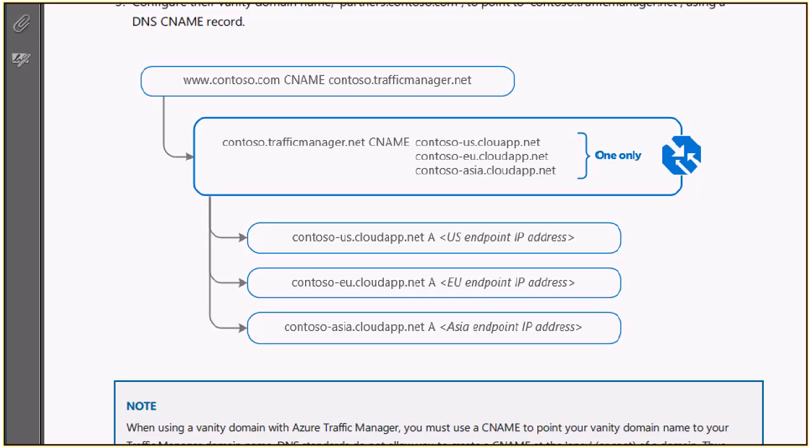Now Traffic Manager, if a user is coming from the US, will send them to the US website. If a user is coming from Europe, they will be routed to the Europe website. And if a user is coming from APAC, Asia, India or Singapore, they will hit the APAC endpoint. One thing to keep in mind is that all these 3 web apps have to be in sync in your code and all info, unless you want to render different pages to people from different geographies. Otherwise you have to maintain the same code on all 3 web apps.